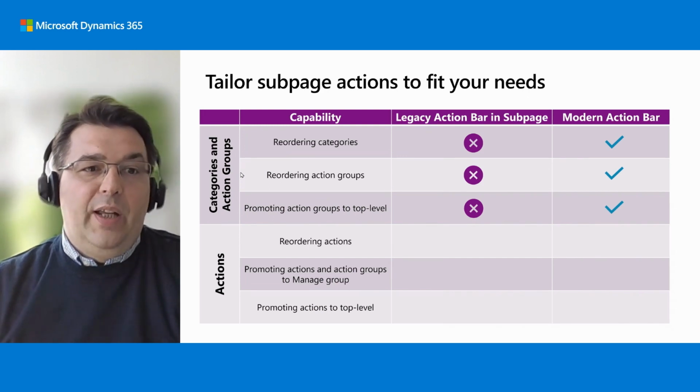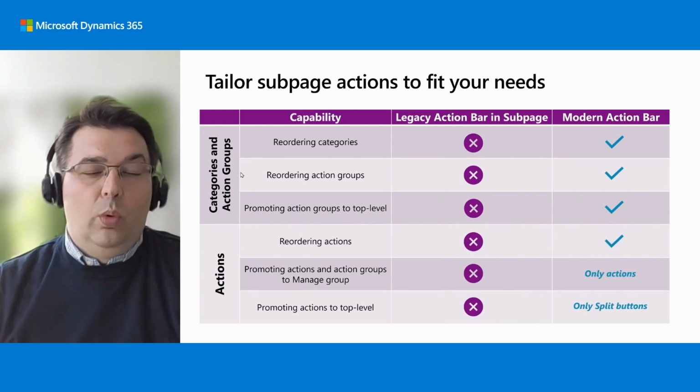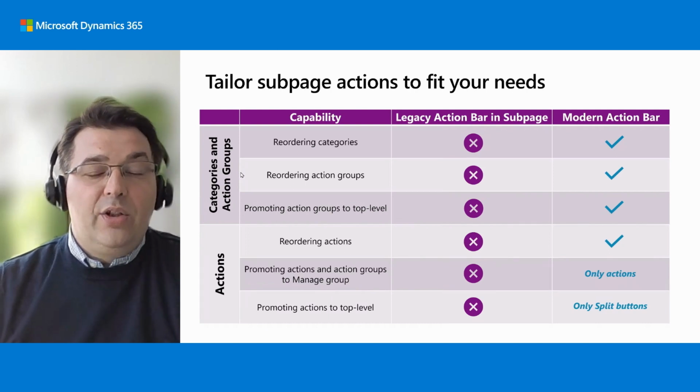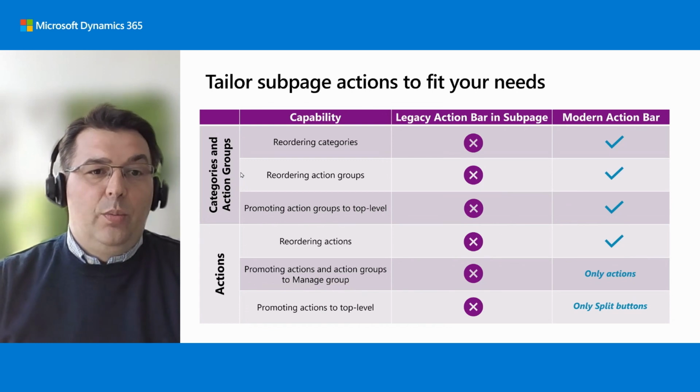First, we start off with categories and action groups. As you can see, you weren't able to reorder categories or action groups or even promote action groups to the top level. Now all of this is possible. With actions, you also weren't able to reorder actions. Now you can actually do that. You can also promote actions and action groups to the manage group.